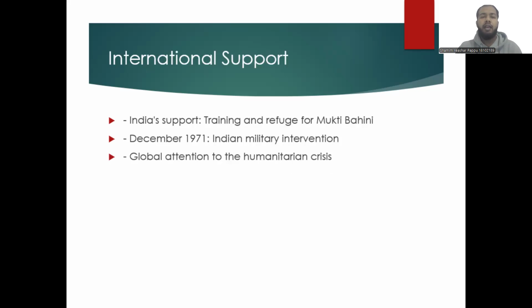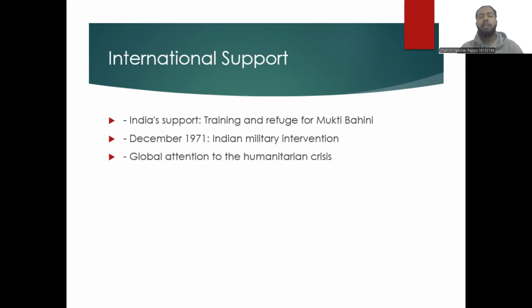In this part I will talk about international support. In the 1971 liberation war, we got support from India regarding training for our freedom fighters, and also for the guns and equipment we needed for the fight. Like in December 1971, Indian military intervention helped us to fight the West Pakistanis to get our nation its freedom.